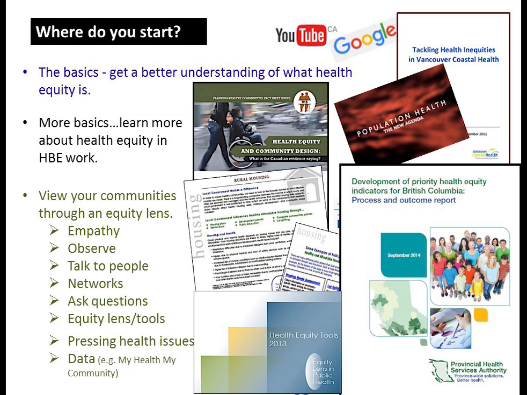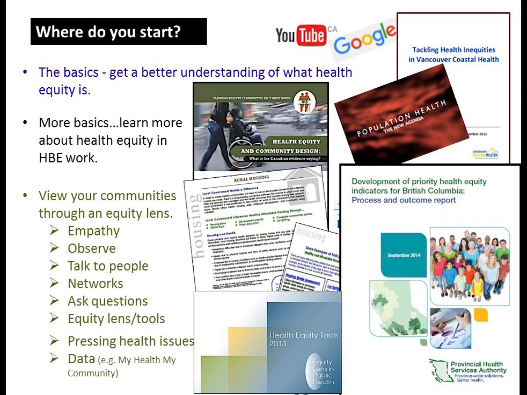And then finally, viewing your communities from the equity lens to get an understanding of where health inequities are occurring. This starts with a good dose of empathy. You have to be able to understand how somebody else is experiencing the built realm from their frame of reference. That's key to equity work. Observing, like we said before, talking to people, networking, and asking questions. And the kinds of questions that you want to ask can be found in equity lenses.